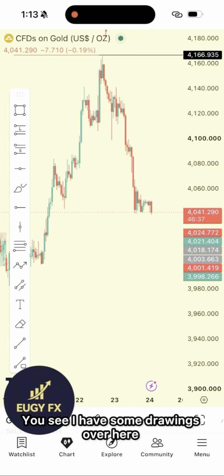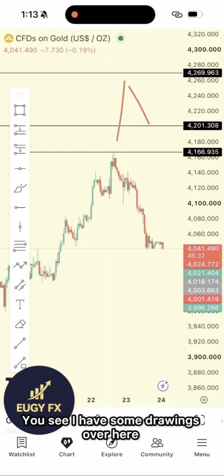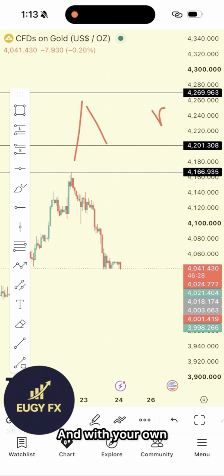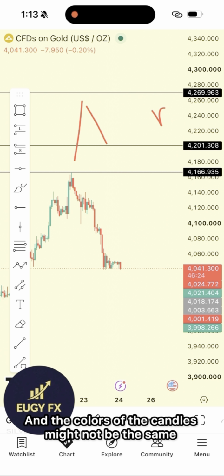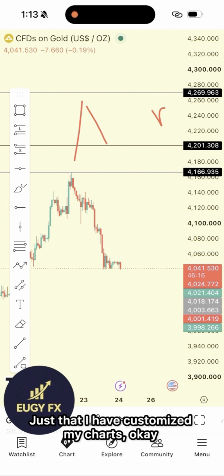You see I have some drawings over here, which you don't have, and yours has a very white interface. The colors of the candles might not be the same. It's fine, it's the same chart, just that I have customized my chart.